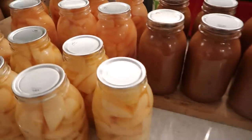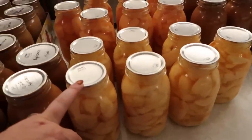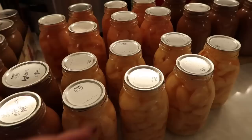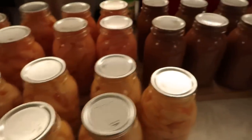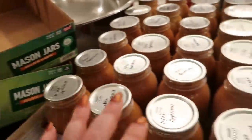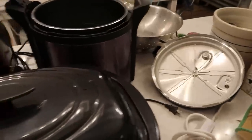So this is a canning project that you were just helping me with. We're just wrapping this up, where I did 48 quarts of homemade applesauce and another 14 quarts of these canned pears. I'm getting ready to do another 14 quarts, so we will be ending the pears at this time with 28 quarts. I have much of this labeled. I need to go through and I'm gonna label the rest of this.